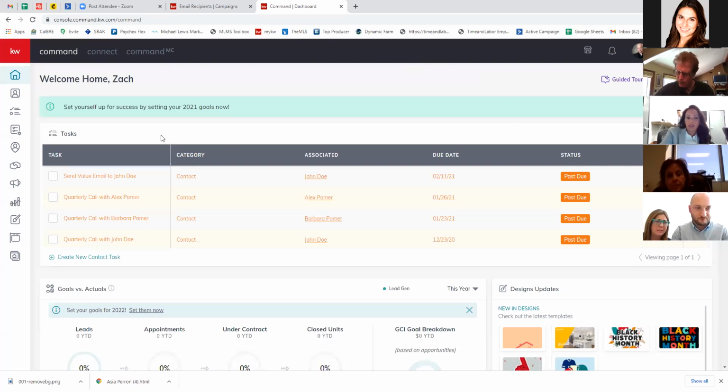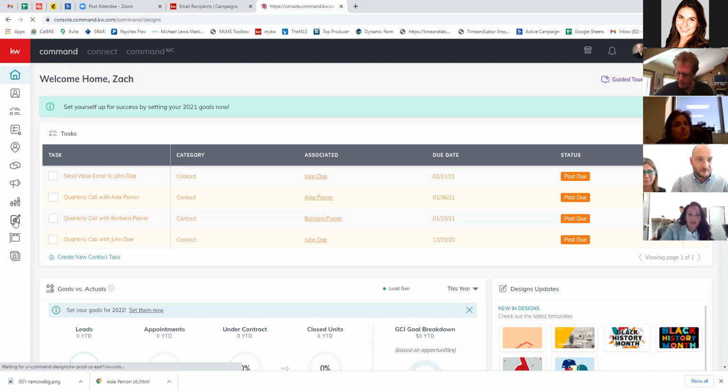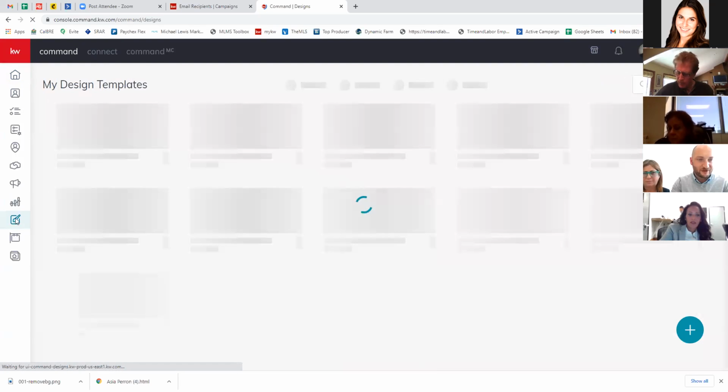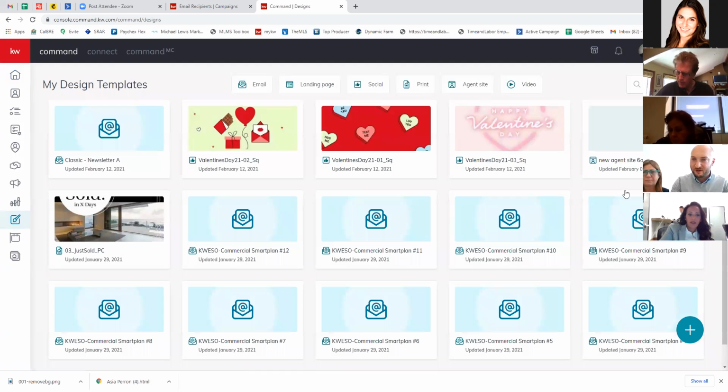Over on the left-hand side, we've got our little paintbrush. See that? That's your design center. All right, I'm going to hit that paintbrush. And one thing you're going to see here, some people get a little confused, is that you may see maybe one or two designs on the homepage once you click designs. You may see a lot depending on how often you're utilizing the system. This home screen is only going to show you the designs that you've already created. So these aren't the only options available to you.